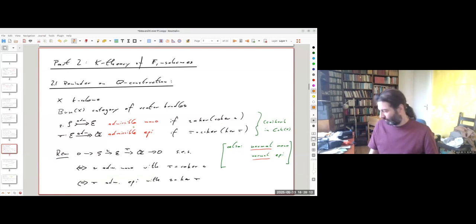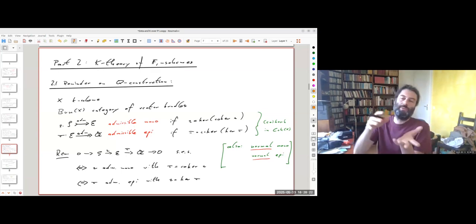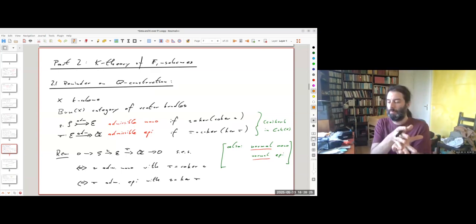For vector bundles, how do I say this? I mean, for modules, if you map Z to Z, the map multiplication by 2 would not be admissible, for example. This would be one counterexample. And an epimorphism is admissible if it's a co-kernel of its kernel, dually, and every epimorphism of vector bundles is actually admissible. So this is not a problem. In F1 geometry we have a restriction. This will be a little bit different.